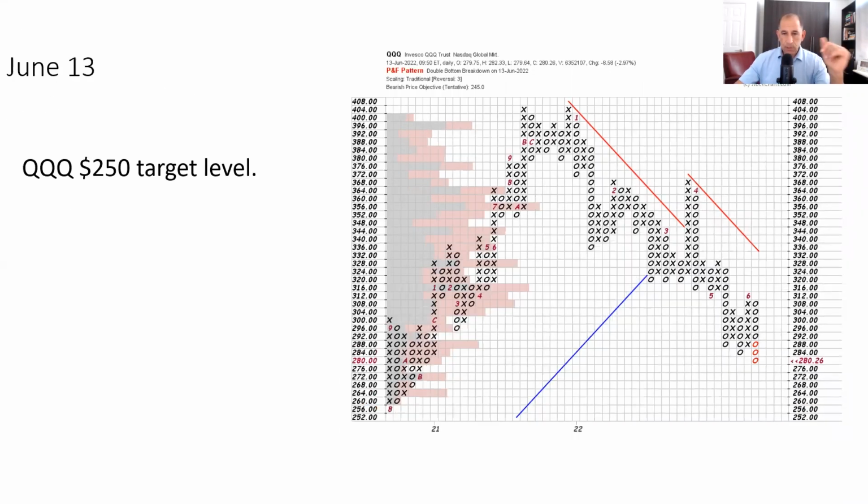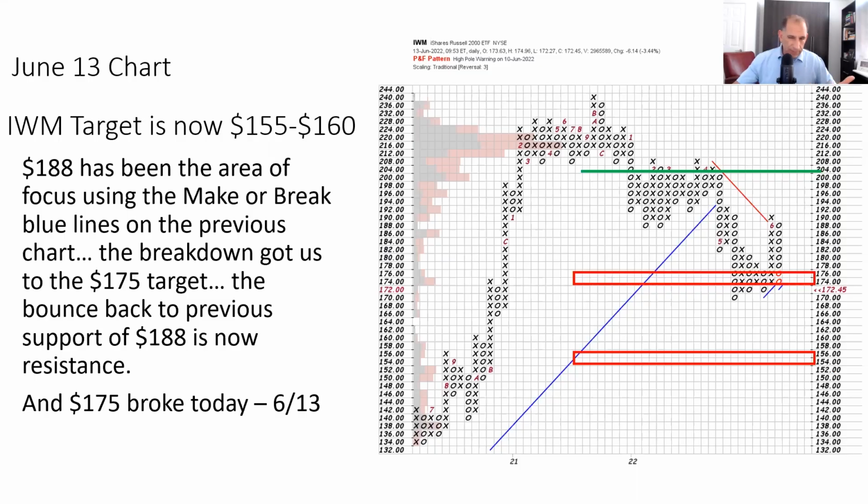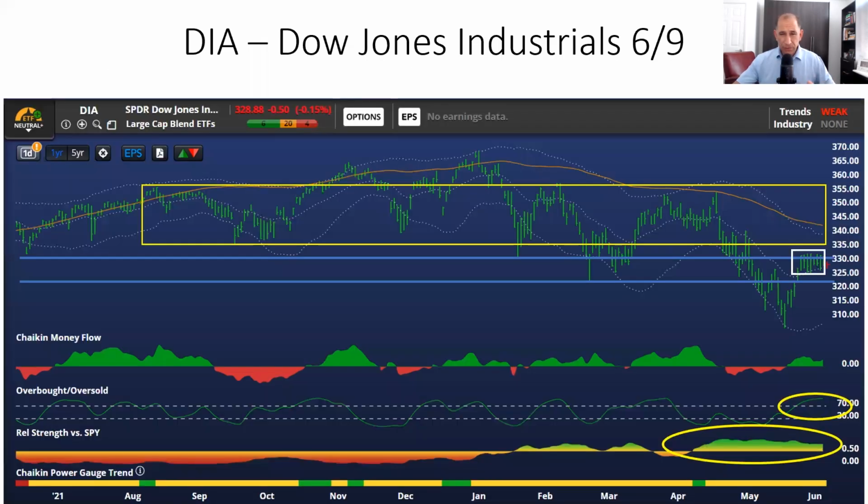But the Q's here just kind of rolling over again into that 275 area, 280 range. This one has been really incredible. A huge range for about a year. Broke down. We called the 188 level resistance. It definitely held up in the last couple of days. And now we're below the 175 level, currently trading at 172 and change, down 3.5%, down $6 and change. And so when we get below that 175 level, if 175 becomes resistance, we can see lower lows here as well into the 155 to 160 range. So something to be aware of.